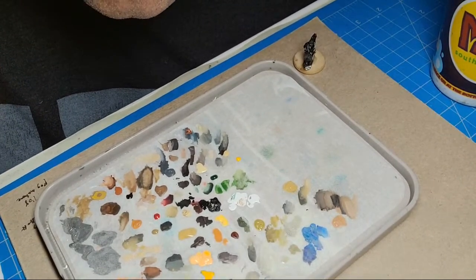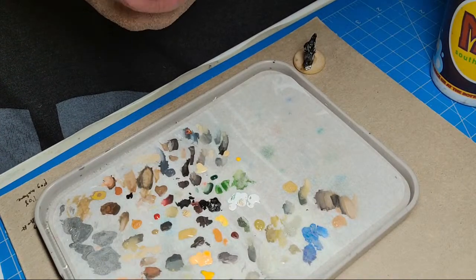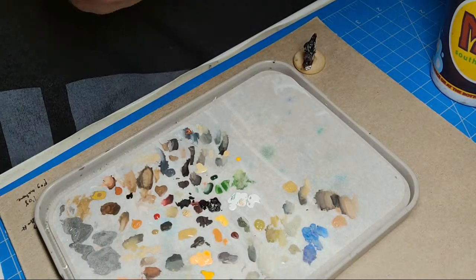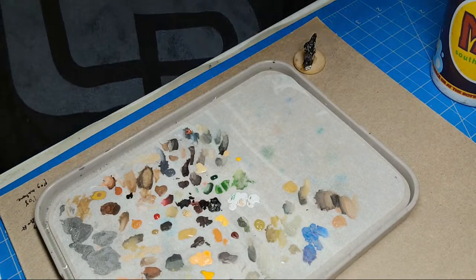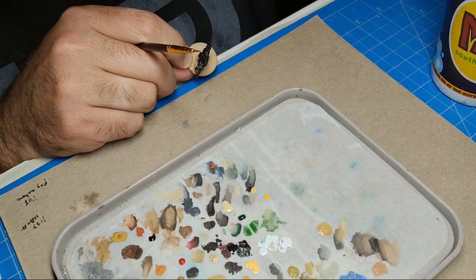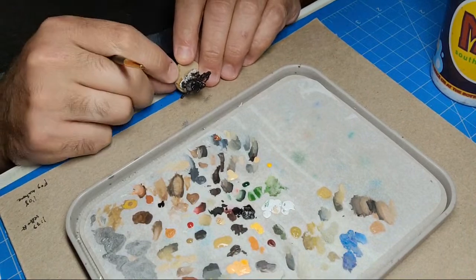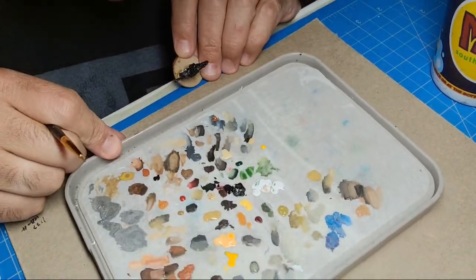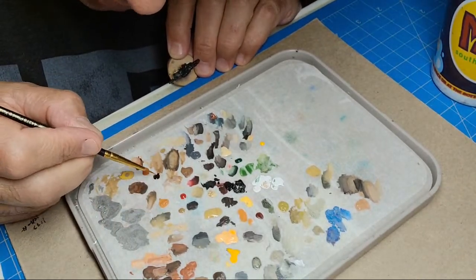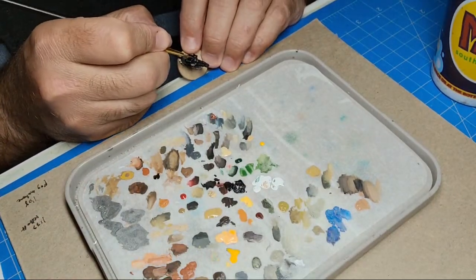10:20 p.m. here. This is the last of the light horse, excluding the general. Yes, it is. Matte varnish, a little early, but I'm painting as well. It's never too early to paint. Matte varnish. You know, it'd be funny if you don't varnish your figures. Oh man. Okay, so we're gonna make this dude a blonde. All right. And since I'm using paints, you'd be a bottle blonde. Okay, enough of that.